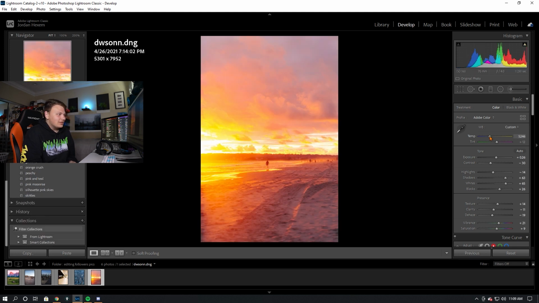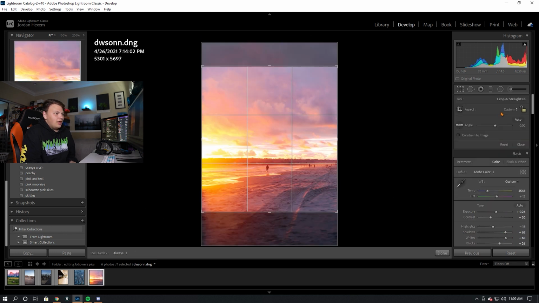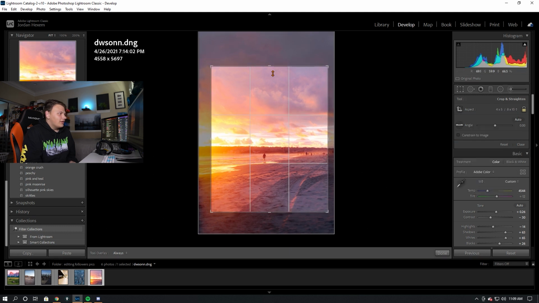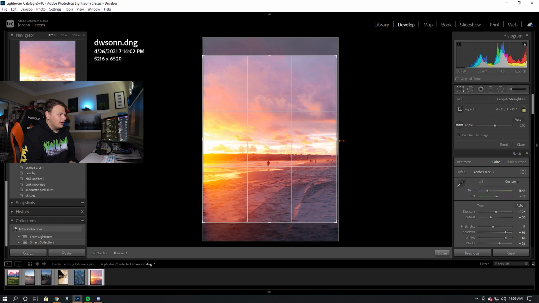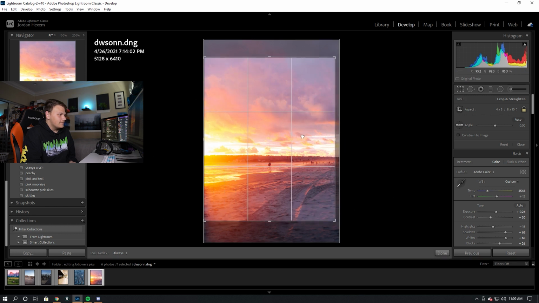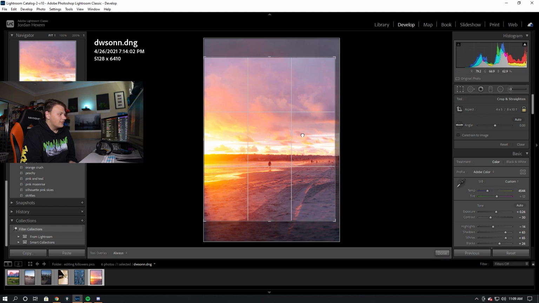Mess around with the sliders a little bit, and also the white balance, because the white balance really helps a lot. So let's put that down. Actually, I'm gonna crop it real quick first. I'm gonna crop it because all of my posts that I'm going to be posting on Instagram are going to be 4 to 5 as usual, classic Instagram.